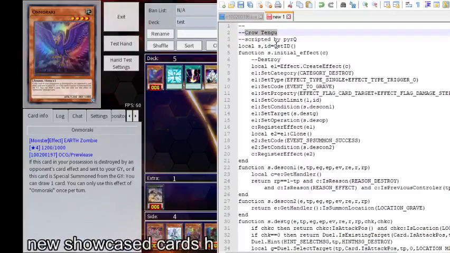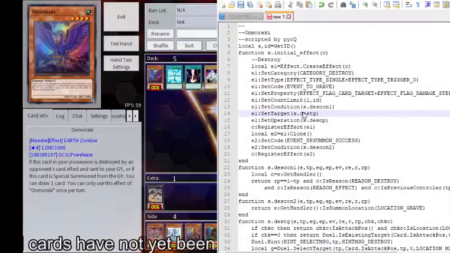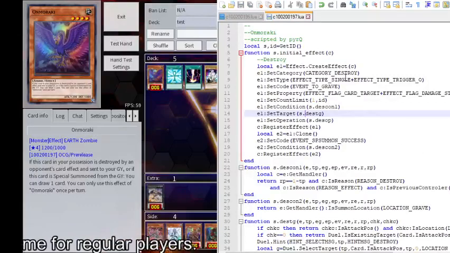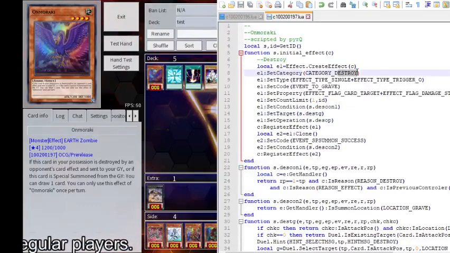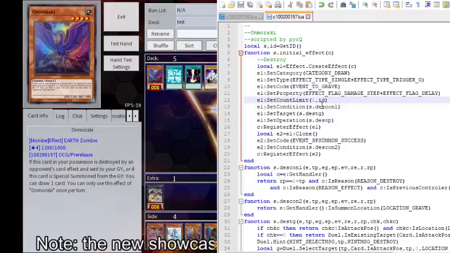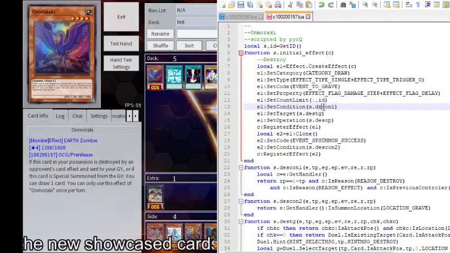This one's called Onmoraki. Make the script for it. I mean, let me save the file. So this needs to be draw, capital W, there we go. It doesn't target. It's once per turn. I'm just gonna change the function names slightly.